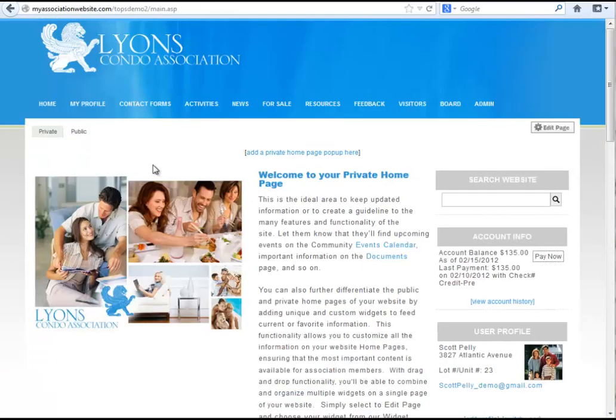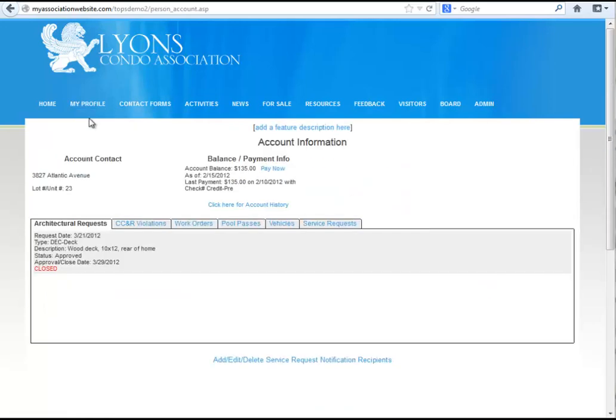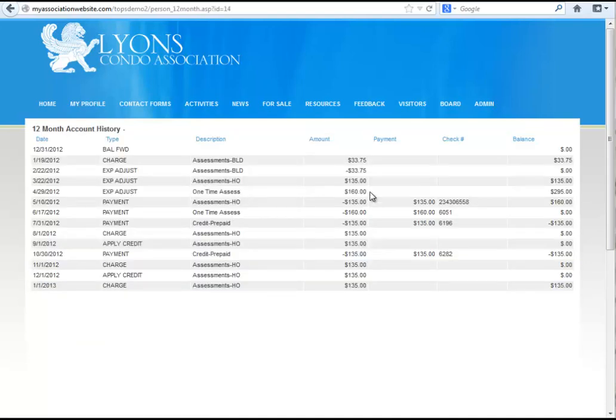For our TOPS, GenArc, and VMS accounting software users, you'll want to be sure that you work with our support department to schedule the upload of owner data into the website from your management software. This allows automatic updating of owner information into the website address book on a regular schedule.